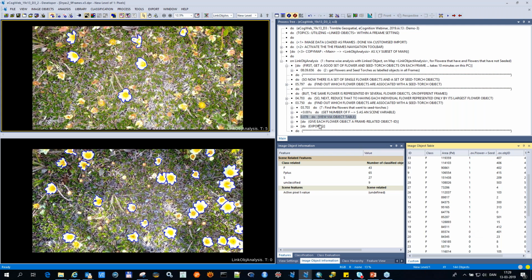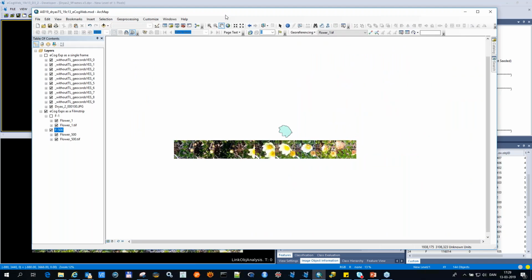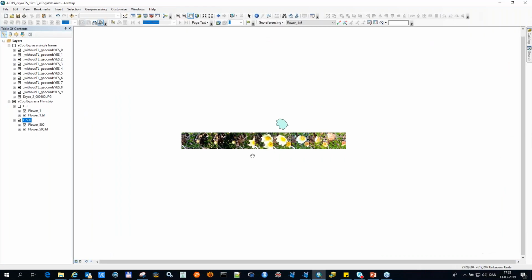You'll notice at the end of this there's an exports step. I'm not going to explore that in detail, except to show something. This relates to if you want to export from a frame set. There are a few things to be aware of. It's not as straightforward as you might imagine. For example, here I'm exporting a frame sequence of images and then specific objects from that frame set. And yes, they do then sit spatially corresponding to that position in the frame set.